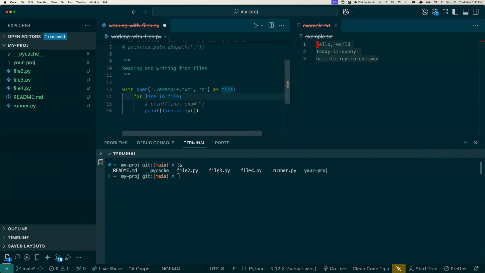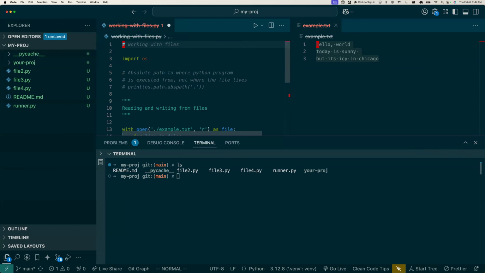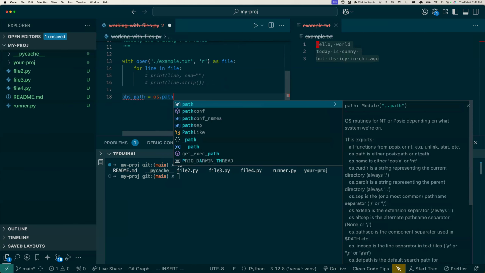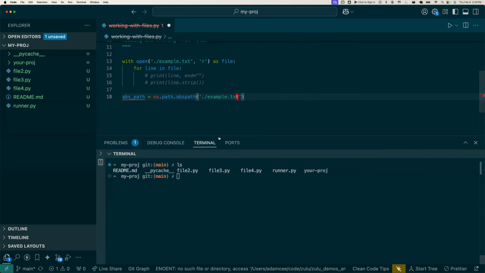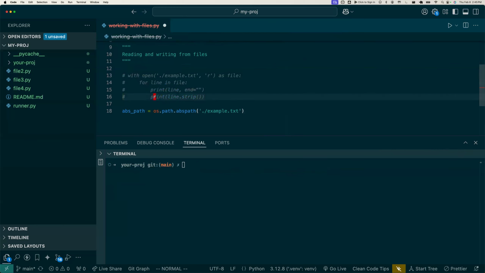You can get an absolute path. I could do, I already imported OS. Sometimes you might need to grab an existing absolute path to work with it. And let me navigate into the project directory. And I just need to uncomment all of this stuff.